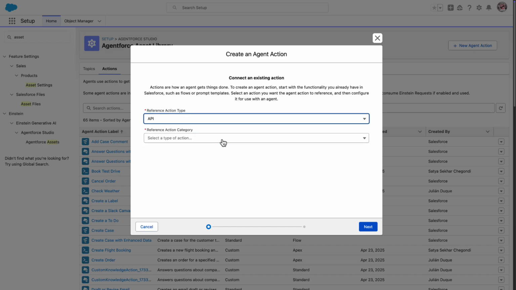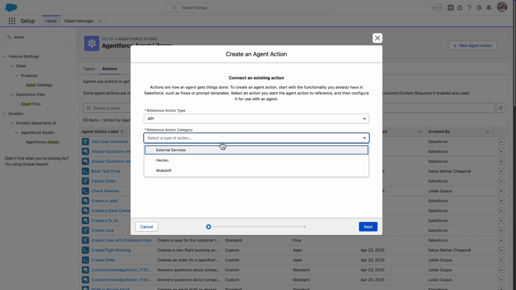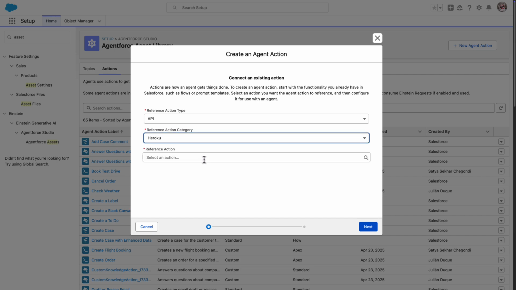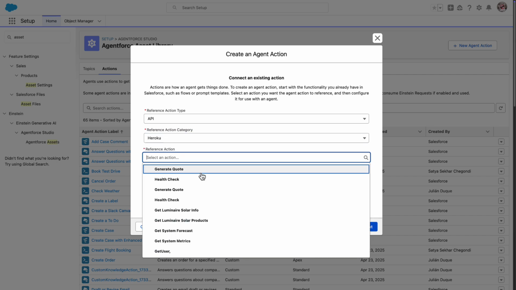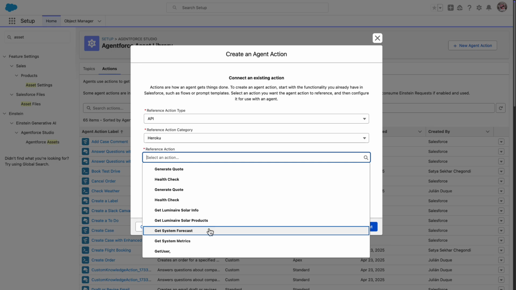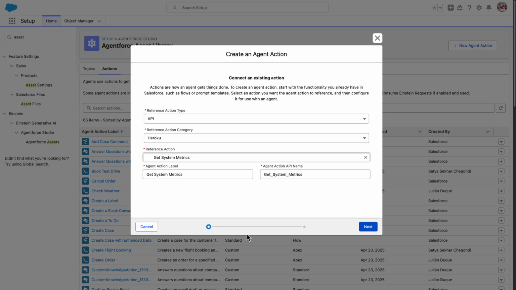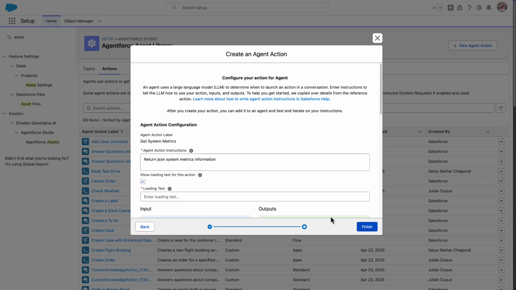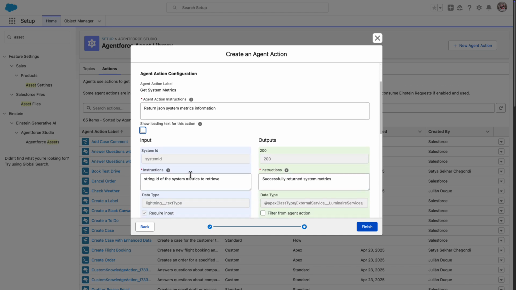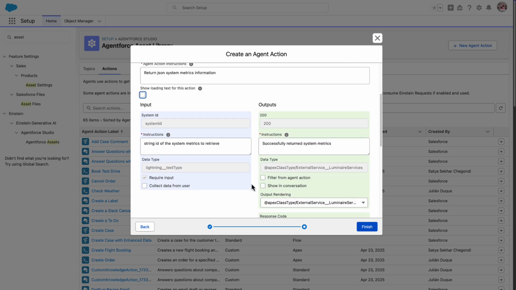To do this, we will create a new Agentforce action, selecting the reference action type as API, the reference action category as Heroku, and this will display a list of available API actions exposed through Heroku AppLink. We'll choose Get System Metrics and complete the action setup.